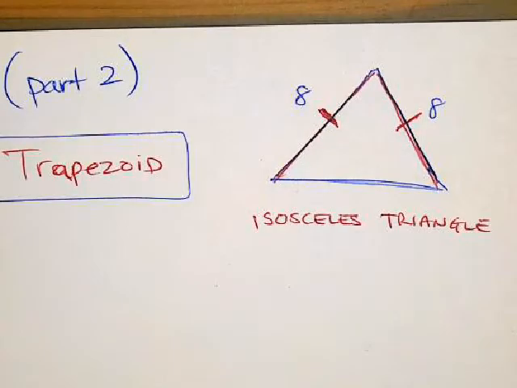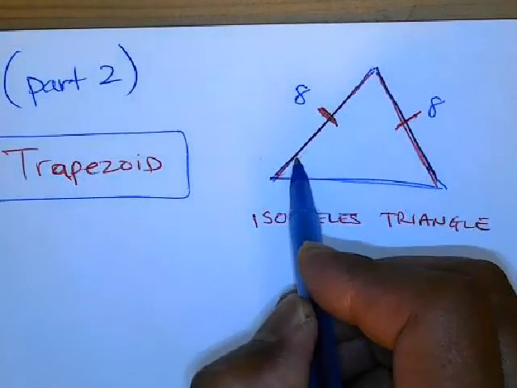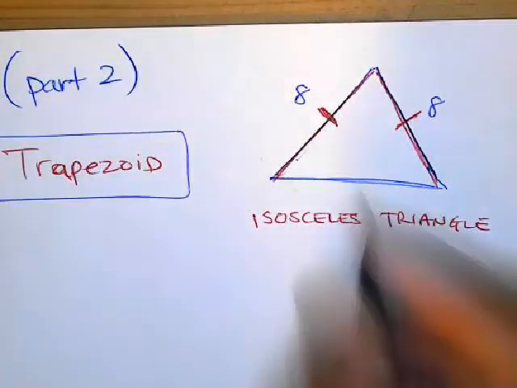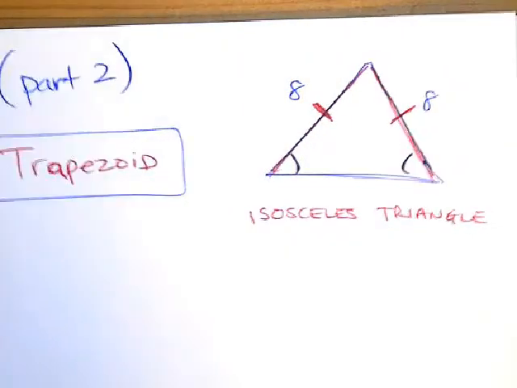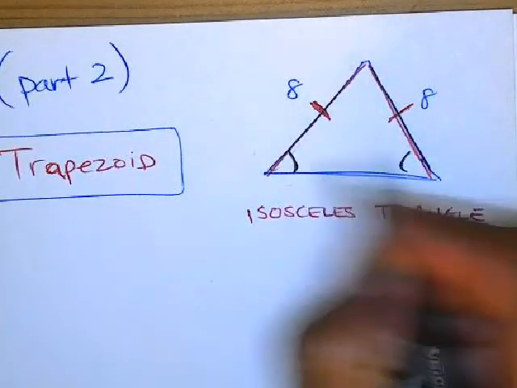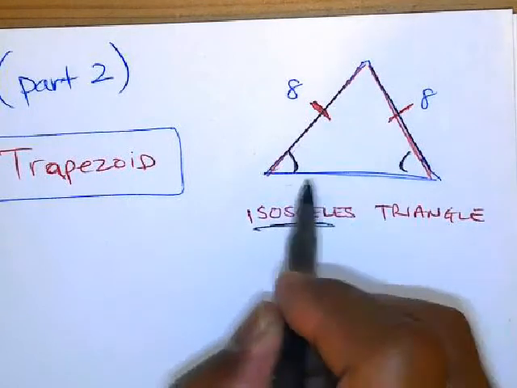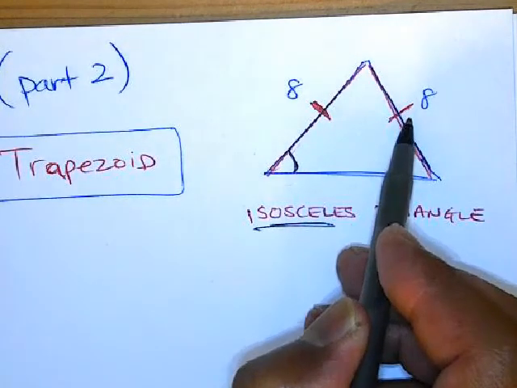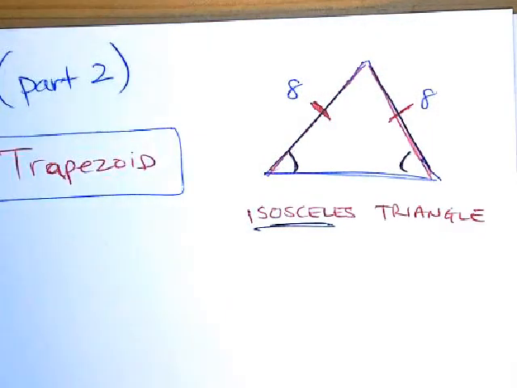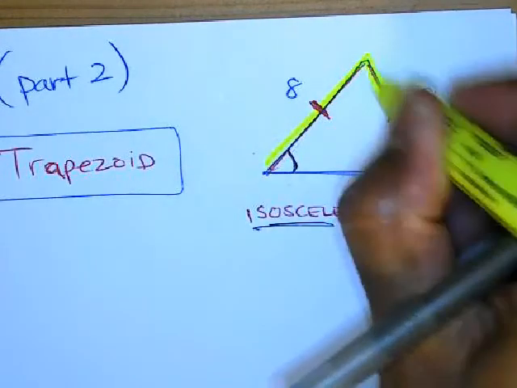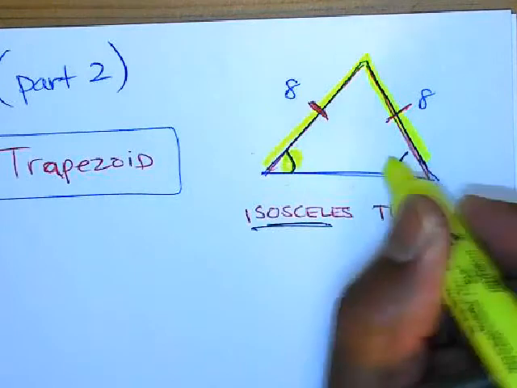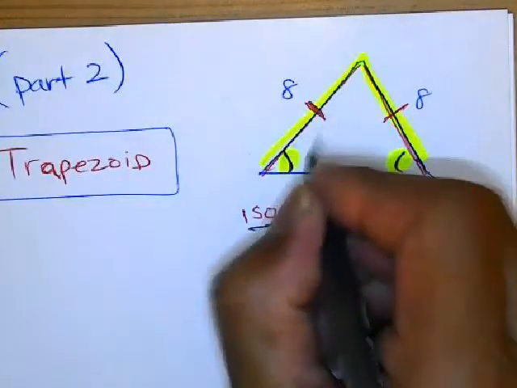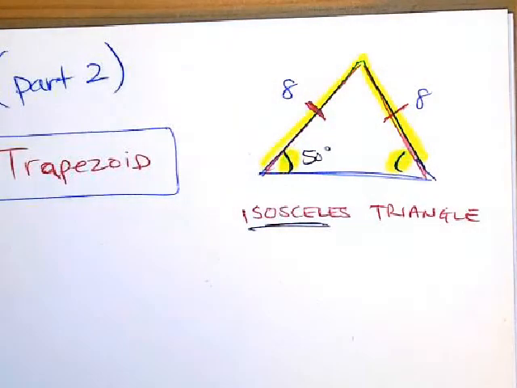But something else is true about isosceles triangles. If the sides are the same, then the base angles are going to be the same. And that's going to be kind of easier to figure out when it's isosceles. You'll have two congruent sides, but you're going to pretty much focus on the angles. This angle and this angle will be congruent. So if this is 50 degrees, well, then this one's 50 degrees.